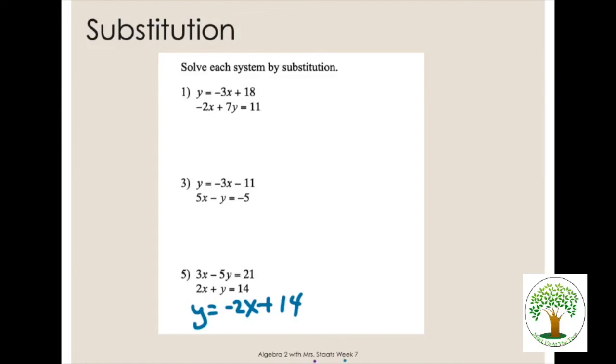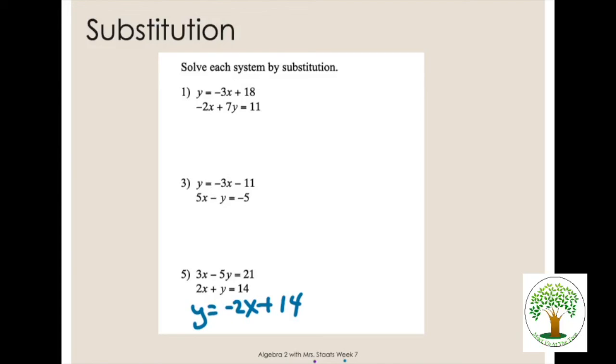Plug this one back into the top one, right? In the place of the y. Yes. So in front of the 5, all we had to do is turn the bottom one into slope intercept. Exactly what we did. We solved for y. Can you do it with the top one as well? You could have, but then there would have been a fraction because you needed to divide, and I don't want to do that. I just want the easiest one. Yeah, exactly.